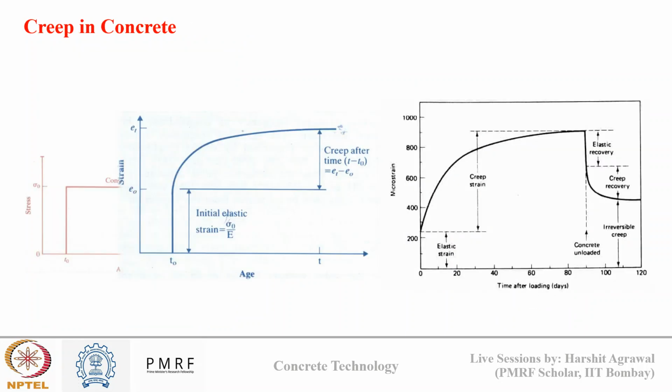And then we discussed about creep in concrete. What is creep? Basically, it is deformation due to sustained loading, and we understood that using a stress strain relationship. So, when we have a constant stress applied over concrete, over time the strain increases beyond initial elastic strain. So this increase in strain beyond initial elastic strain, this is known as creep. We saw what is creep recovery and creep relaxation.